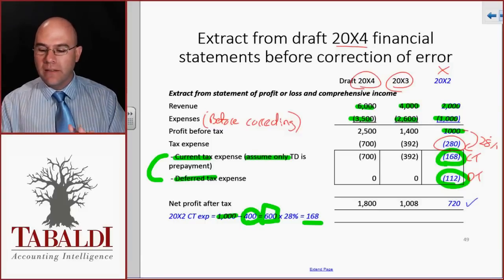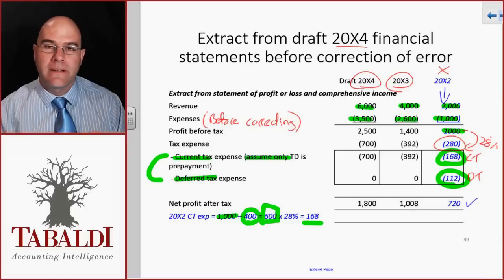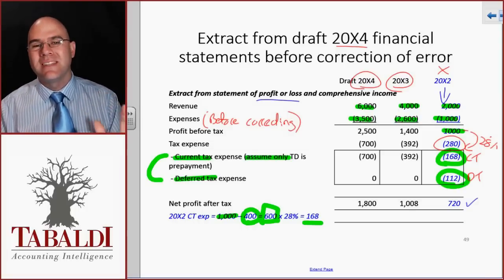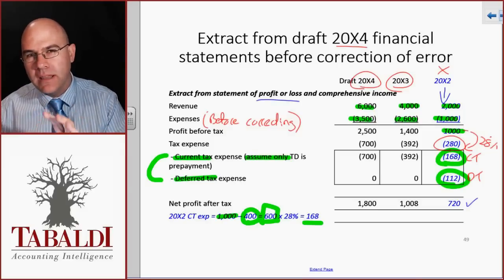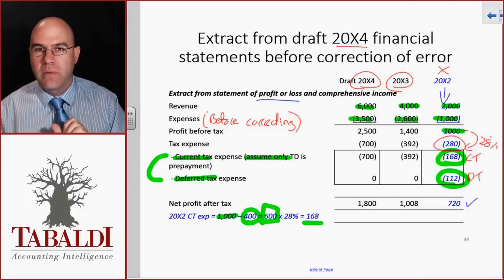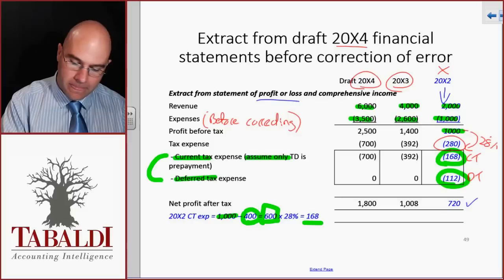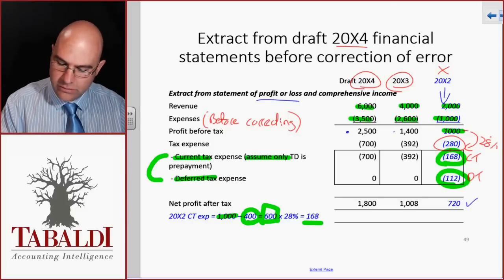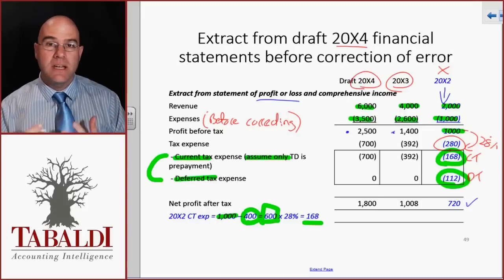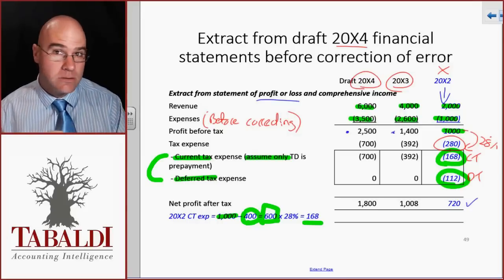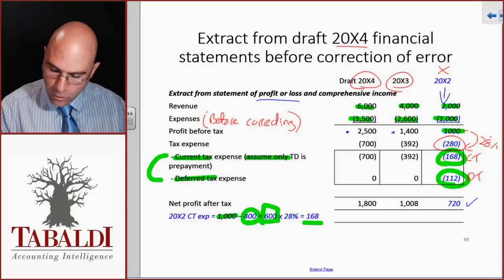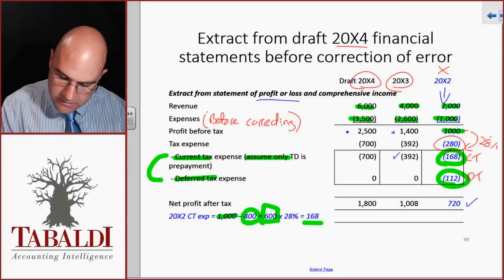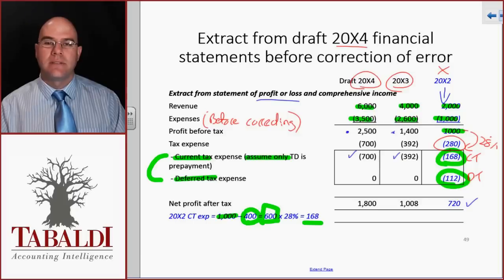Now this column should not be in the financials, no matter what, because it's the statement of profit or loss. You never do the second prior year. It's purely there for illustrative purposes, for information for you to do this question, please. Then the next 2 years, we had profit of 1.4, profit of 2.5. The only tax I've assumed here is current. I said ignore all, there were no other temporary differences. So 1.4 times 28% gives me 392. 2.5 times 28% gives me 700.